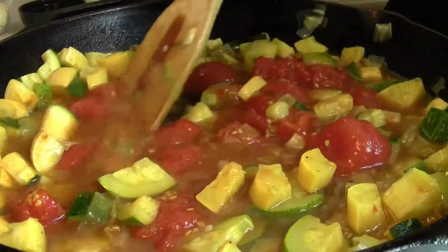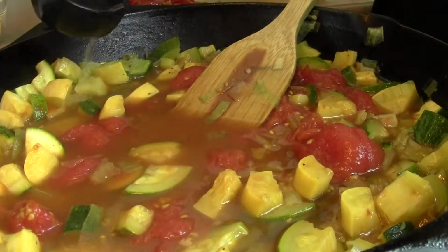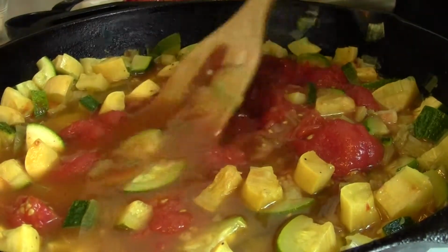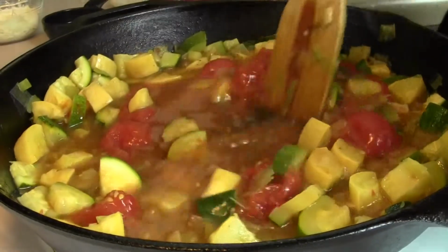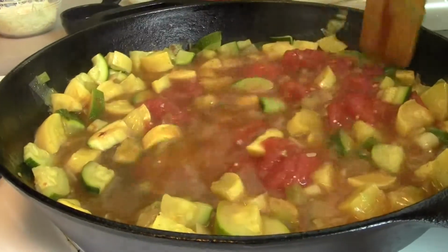Okay, so we're just going to mix this up. And also I saved a little bit of the starchy water. I saved a 1/4 cup, but I'm not going to use that much. I'll just dump a little bit in there. Whoops. And then we're just going to let this simmer for like a minute or two until it starts to thicken. And then we'll add in our pasta.